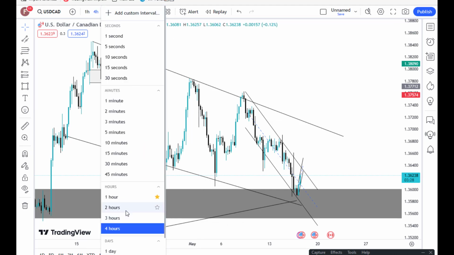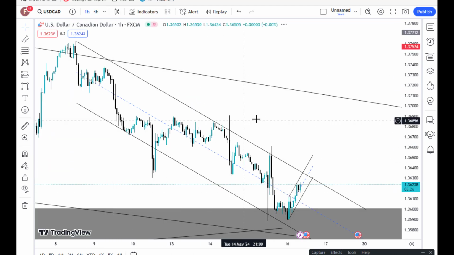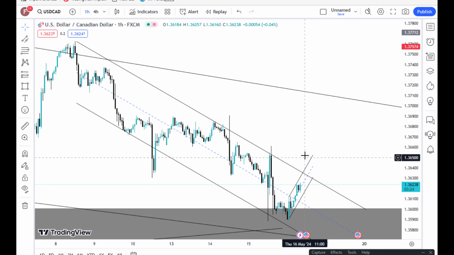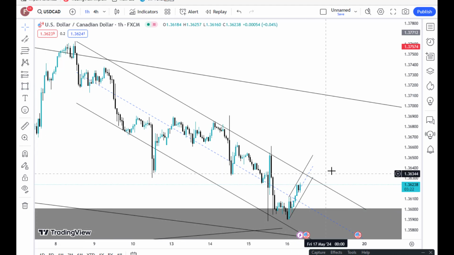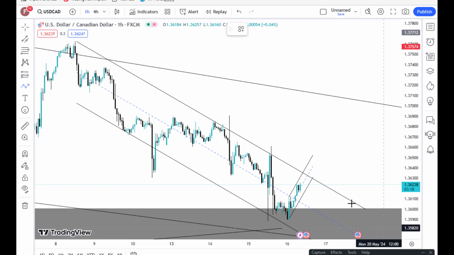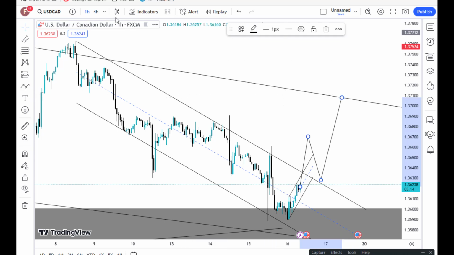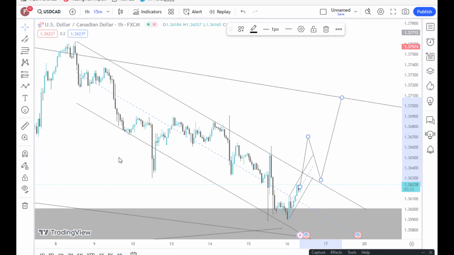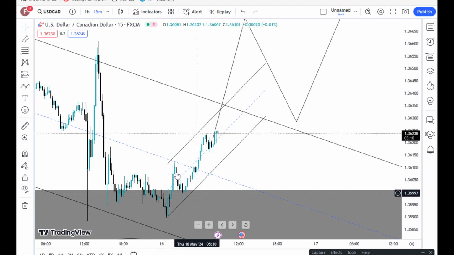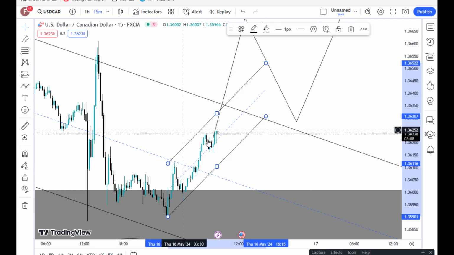You can drop further to the 1 hour time frame and then we see various zones where price can reject, maybe breakouts, how we can catch a breakout retest from these various time frames. Maybe something like this, we target the various other time frames. Why not even drop further to the 15 minutes time frame, identify the various channels that are available, and then maybe wait for price to pull back, and then we get our entries, right?